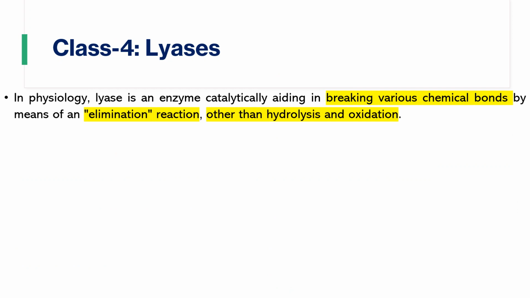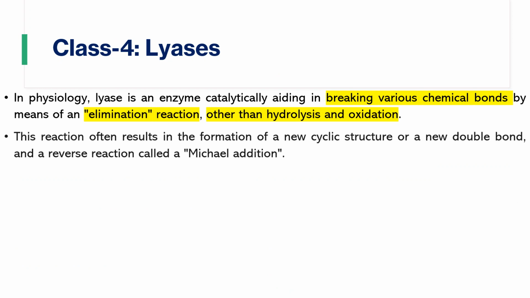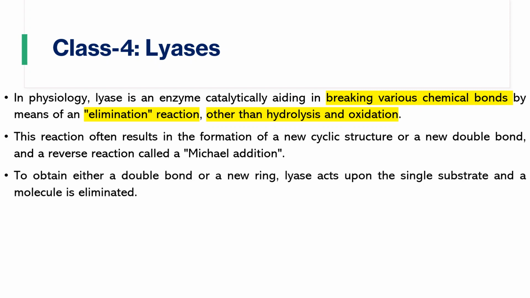In physiology, lyase is the enzyme which catalytically aids the breaking of various chemical bonds by means of elimination reactions, other than hydrolysis or oxidation. So it removes certain groups without involvement of water. These reactions often result in the formation of a new cyclic structure or new double bonds, and the reverse reaction is called Michael addition.